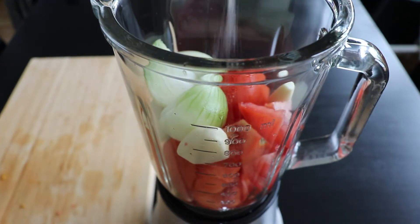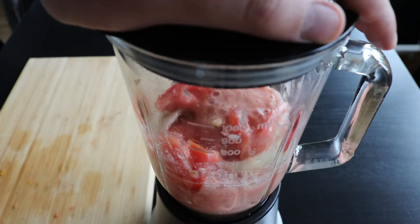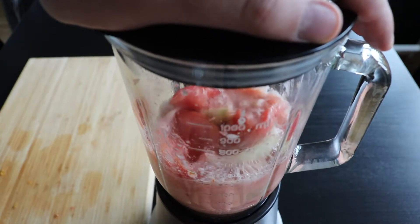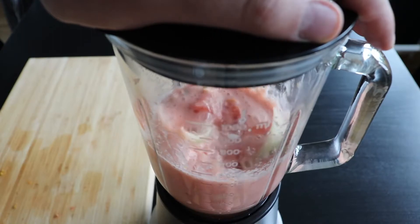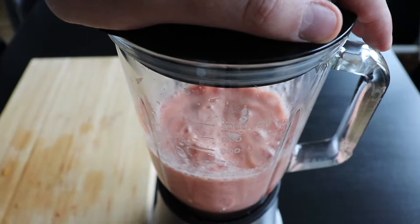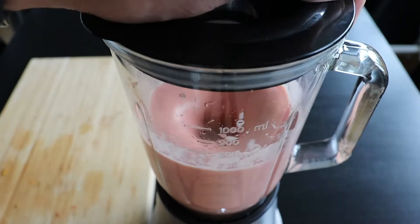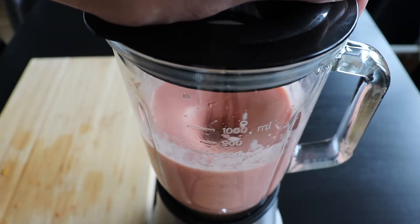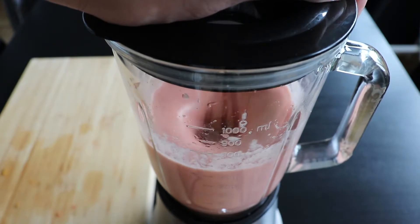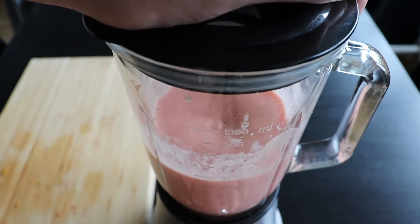For seasoning, I'm only adding salt, and I'm adding it here. Once I have the ingredients and the salt added, I'm going to blend everything and let it go for a while to make sure the mix is quite smooth. My blender is not the best and it took quite some time. If that's the case with your blender, you can add a bit of water, or you can chop everything into smaller pieces and throw it back. After a while, you'll notice it starts blending quite easily. I'll give it a few seconds and once it's ready, I'll set it aside and continue cooking.